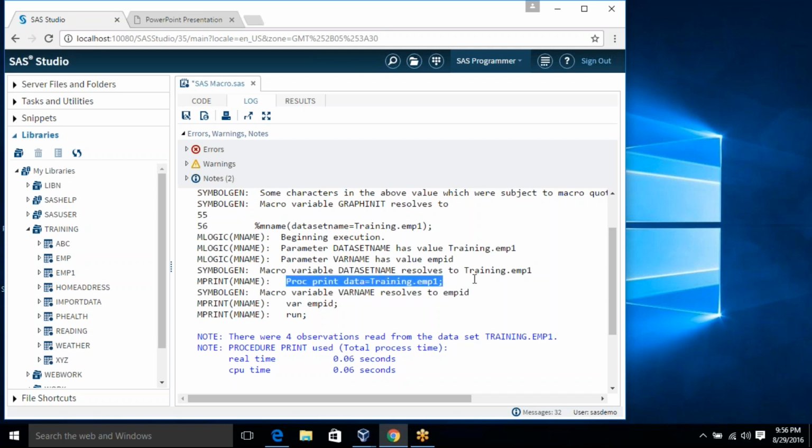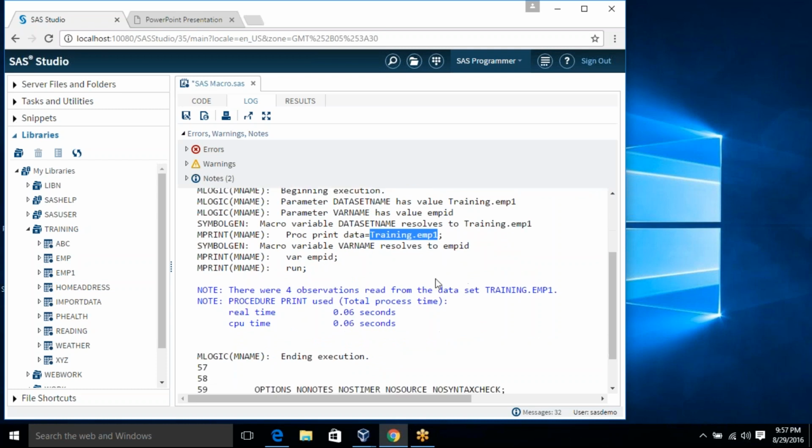And MPRINT: proc print data=training.emp1. So in the code, the dataset name is now training.emp1, but in the where, you can see your variable name is still employee ID, and then run.